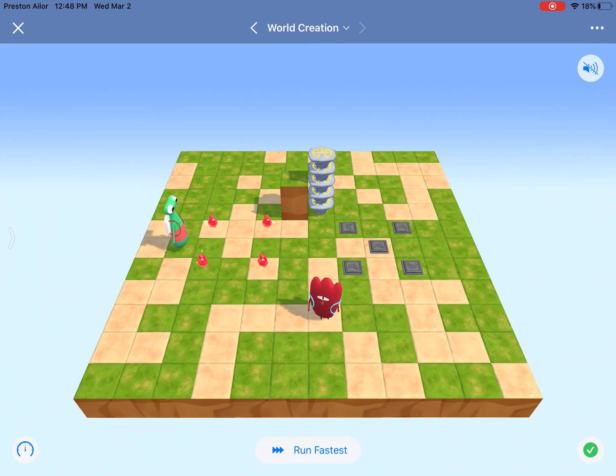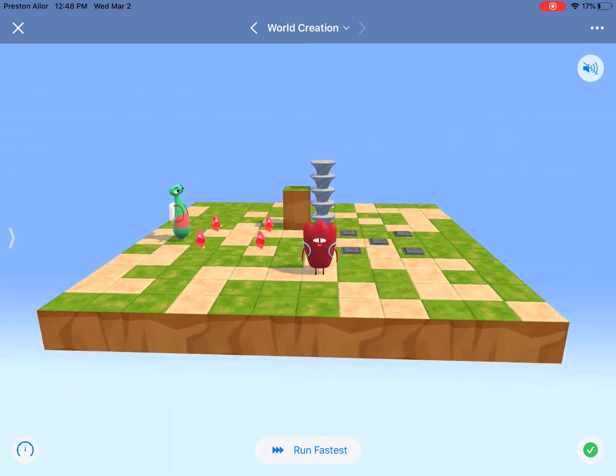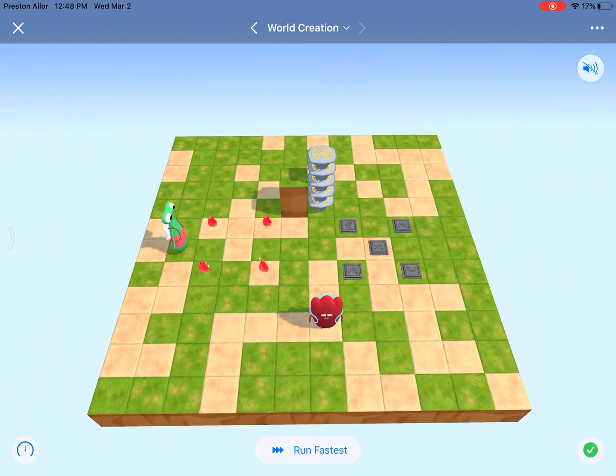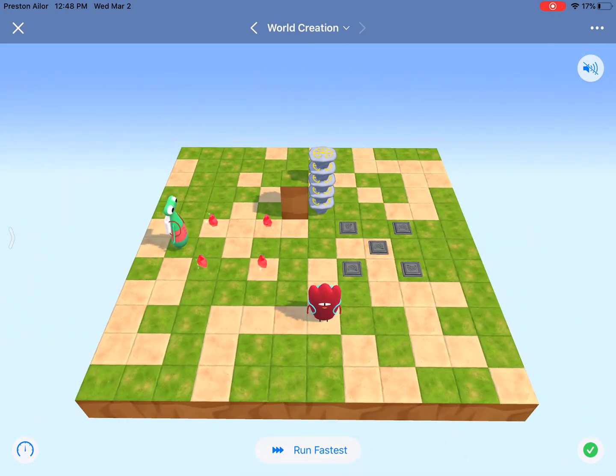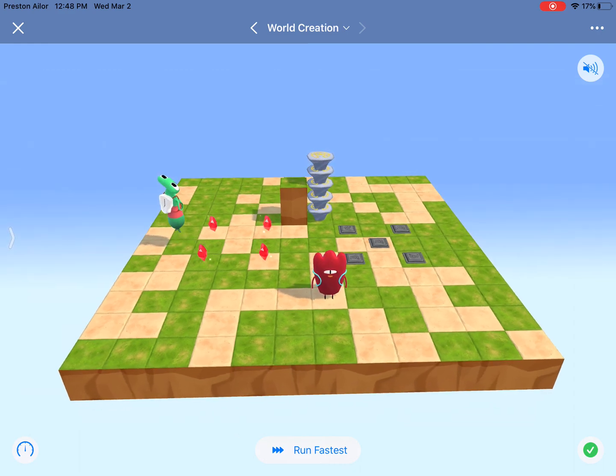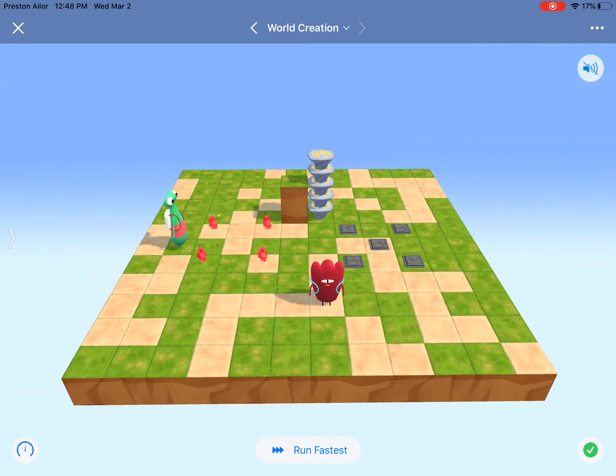All right, coding fans, we are back and I've got a new game for us to do. It's been a little bit, but I've got a new project for my students, so I figured I'd show it to y'all. I'm pretty excited about it and I am pretty impressed with myself.